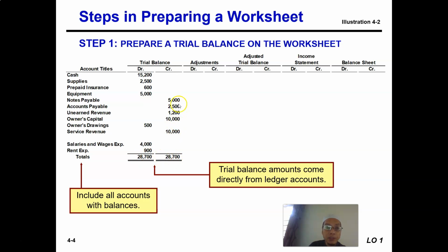Remember, this is a working draft, not the actual trial balance. It is a draft of the trial balance, and accountants need to produce the actual trial balance. But this worksheet will be a guide for them, a sort of blueprint of the trial balance. So this is the first step.